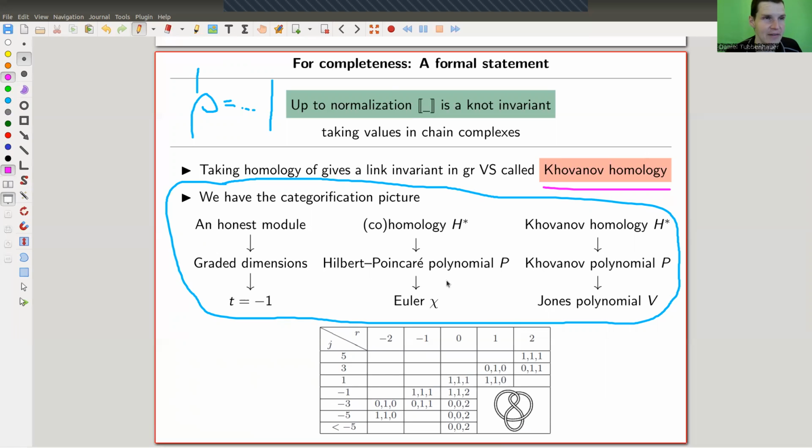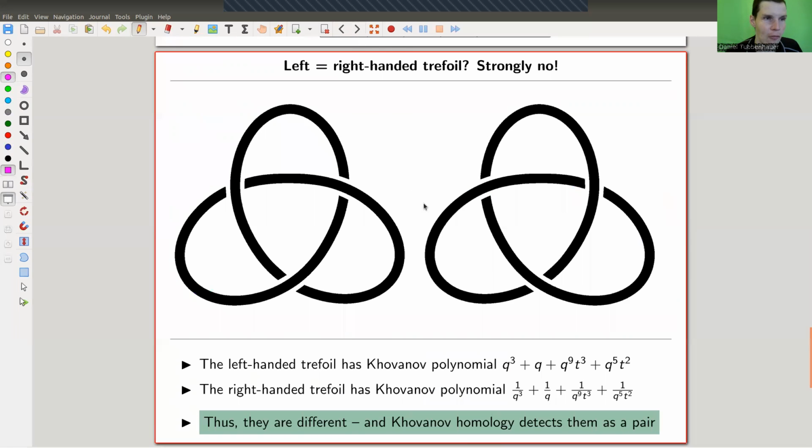And what a surprise, it will be the Khovanov polynomial of those two guys, because this is kind of the reason why I wanted to end with Khovanov homology, because we were struggling for a long time to see actually why they are the same, or why they're not the same. They're not the same, so why they're not the same. And then the Jones polynomial popped up, and the Jones polynomial solved the problem for us. And for Khovanov homology, you can actually do a little bit more. It can detect those knots.